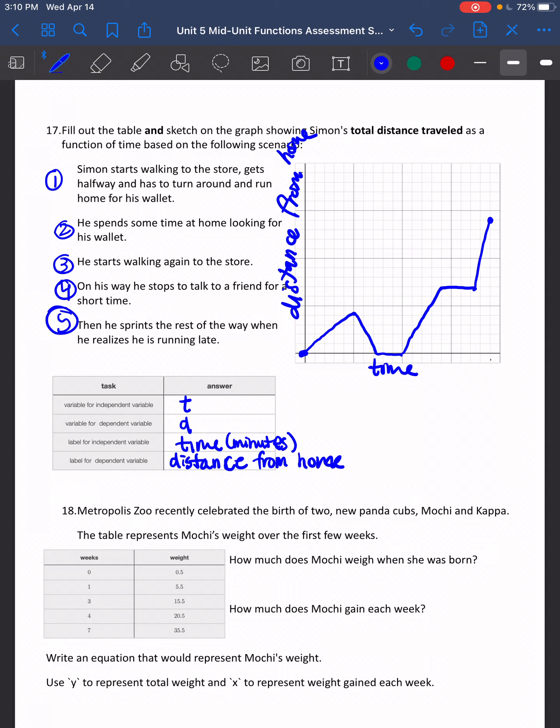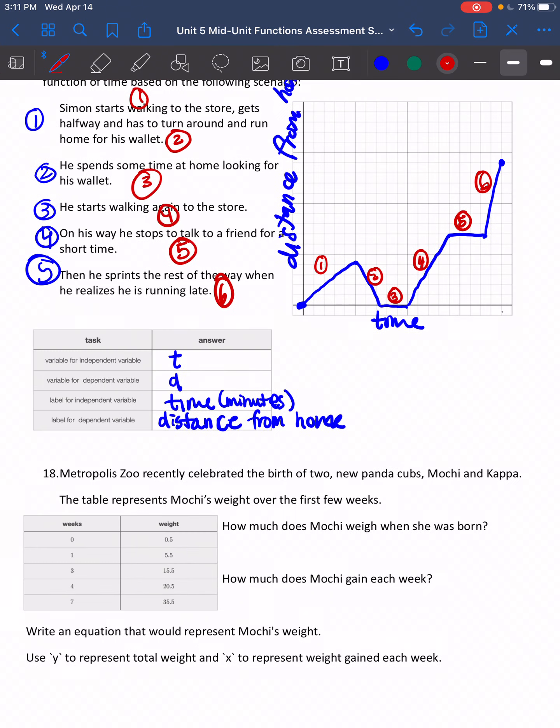On his way, he stops to talk to a friend for a short time. So he's walking to the store, he's walking again. He meets up with his friend. So now his distance isn't changing because they stopped. Then he sprints the rest of the way when he realizes he is running late. He's speedy quick. And he's finished at the store right here. That's where our story ends. So some of those had a little multiple parts. We have one part here into our graph, two, three, fourth piece, fifth piece, sixth piece. Because if we look right here, we have two different things that are happening here. So technically that was an additional problem. Remember, the parts of your story need to match up to how many parts you have in your piecewise function.